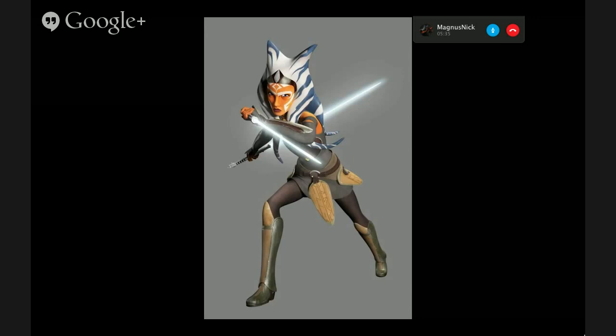But yeah, I love this costume though. I have to admit, I think it fits the character very well. And Dave Filoni said it's a little bit like a Japanese samurai type of look almost. And I can see that a bit.